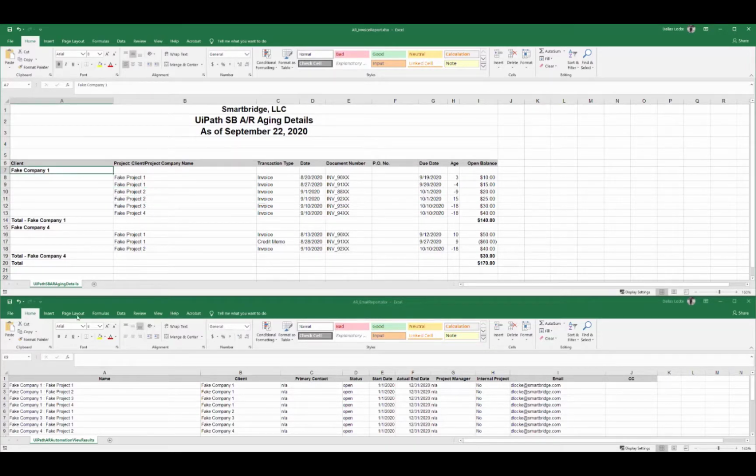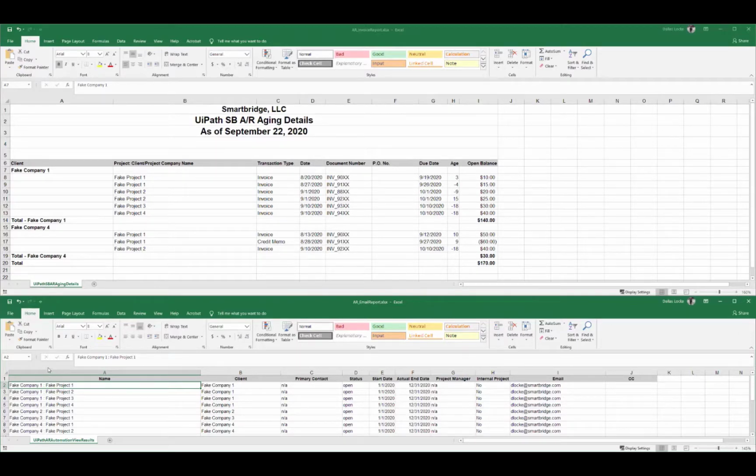Next up, let's focus on the AR email report, which is here. Same thing as the previous report. The robot reads the data listed on the report line by line as well. Just to clarify, the information gathered here is done at the beginning of the process, along with the invoice report, but for this one, it's stored. It is later used when the robot begins to process the queue items.